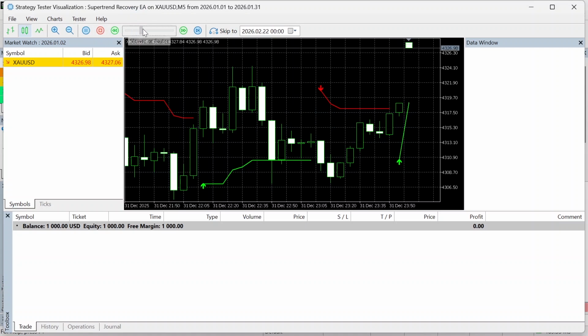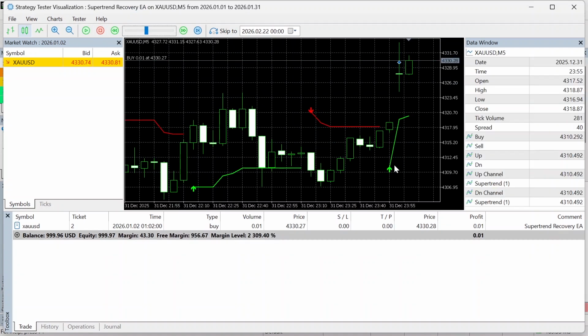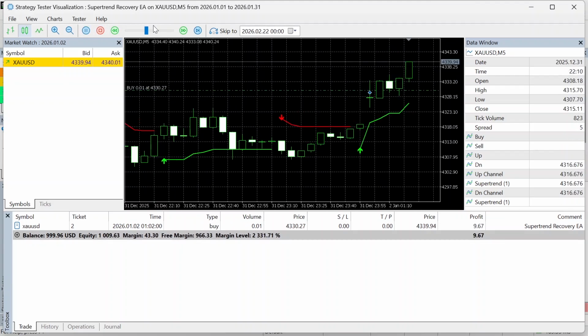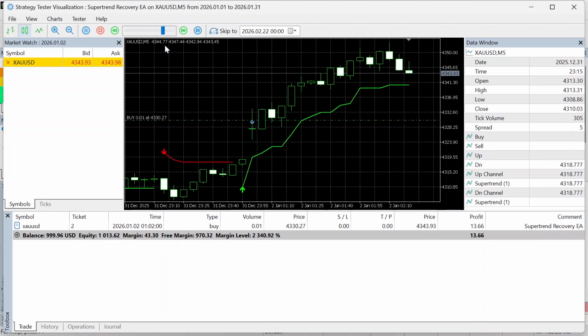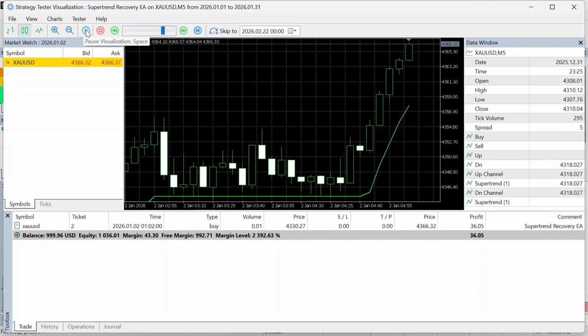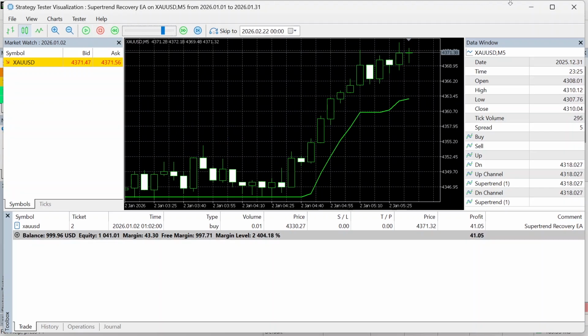Okay, let's see. You can see this is a buy signal and it buys once, right? So that is what we want. But now it won't be able to close any of the positions simply because we've not done much. But you can see when it sees a buy position, it buys, and of course when it sees a sell position, it is going to sell. So that is that. Let's quickly continue.